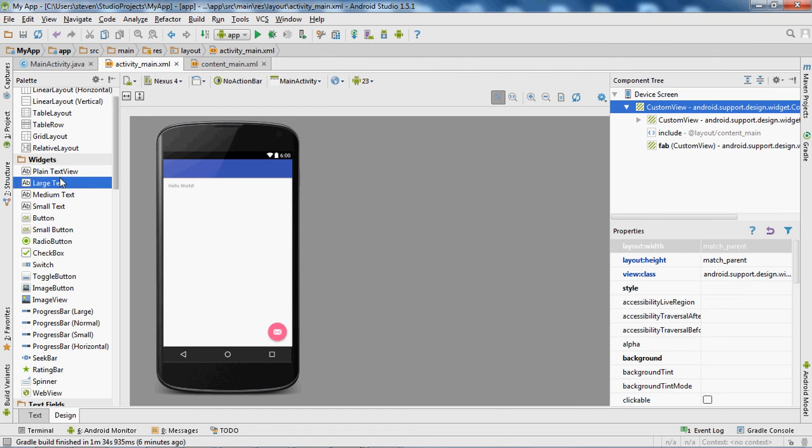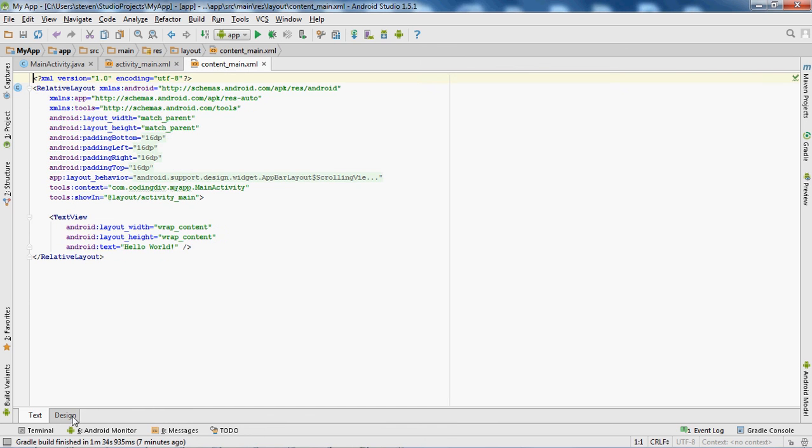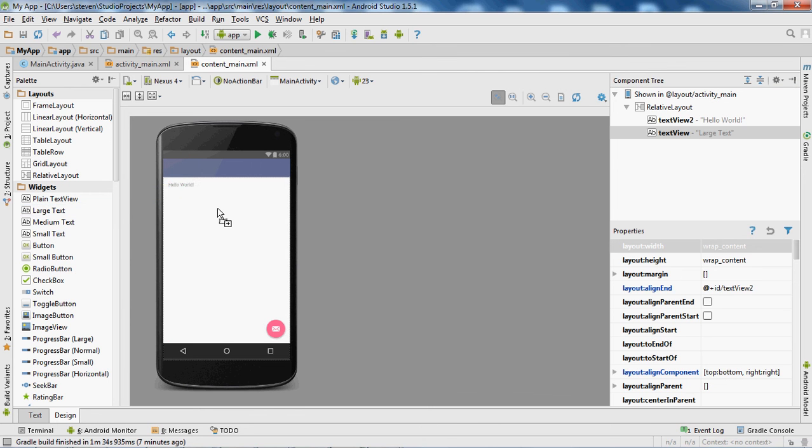Okay, one second. Okay, so I can add something to the content main.xml for the activity.